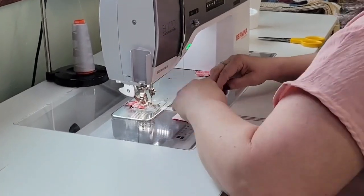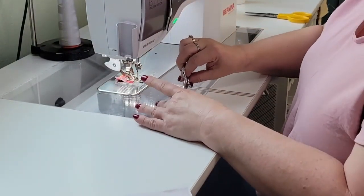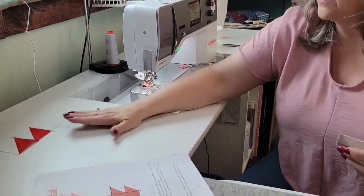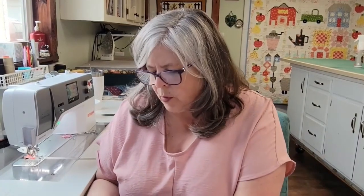We've all got our own little things that we do to keep us straight. The other thing I don't do is I rarely take a scant 1/4 of an inch. You're going to have to figure out where your 1/4 inch is for you. And I'll show you on this next block a way to do that. This isn't the best example, but we're going to have some future blocks where you can really test that, and you can test it with the pieces that you have cut. And you'll know if you need to do a scant 1/4 inch or not.